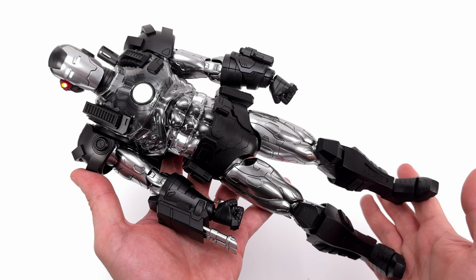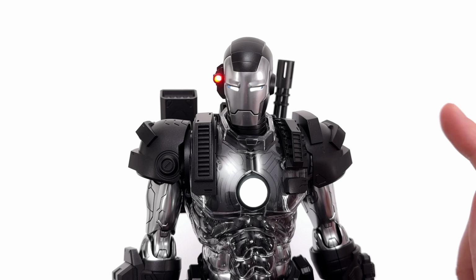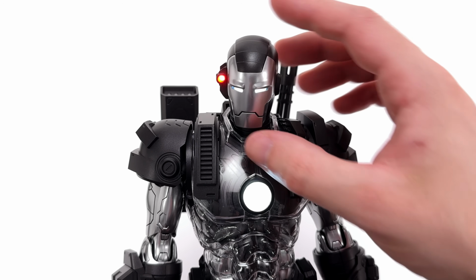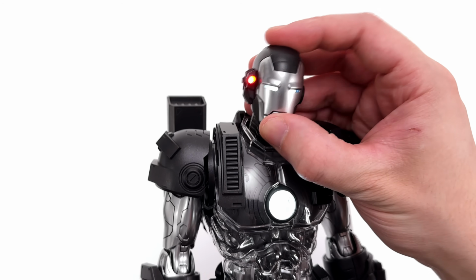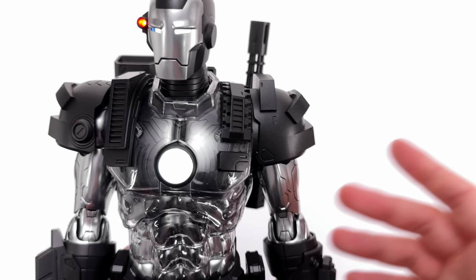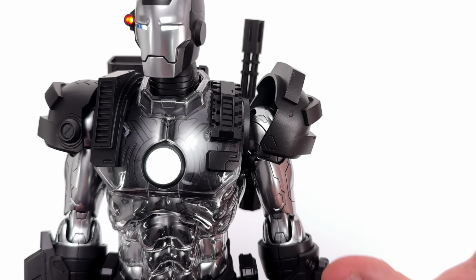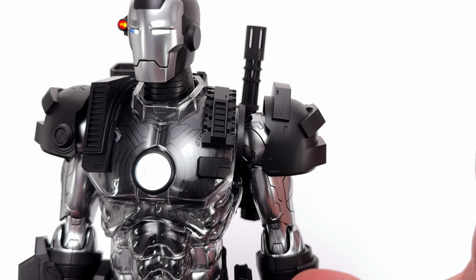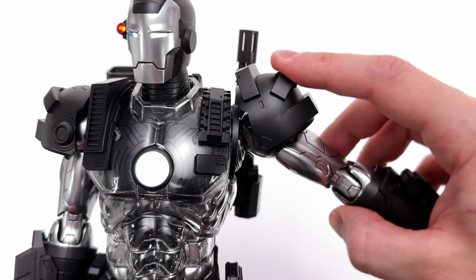Going over War Machine's articulation, starting off with the head sculpt. It's on an articulated neck with a ball joint down the bottom, and up the top, another ball joint, but on a hinge. Combined, looking forward to there, going back to there, swivel and pivot side to side. The shoulder pads are articulated. Make sure you move them. The last thing you'll want is this shoulder pad colliding with the clear plastic. It will get scratched up very quickly. You can also extend the arm out for maximum range of motion.